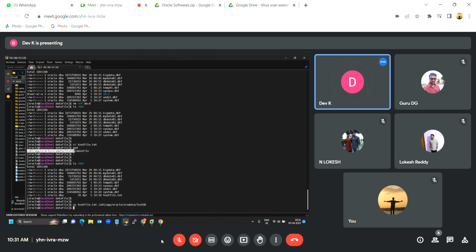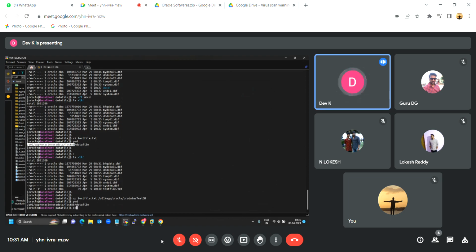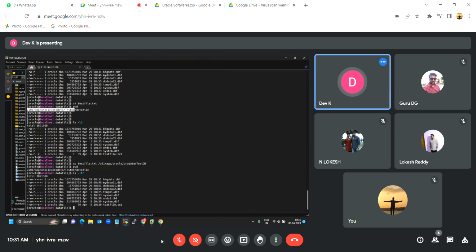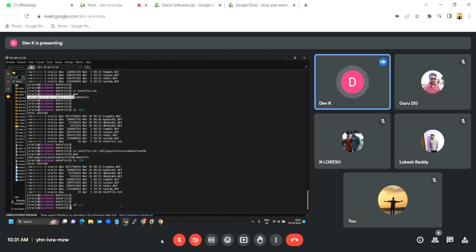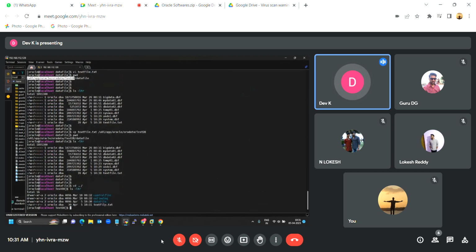Enter. See, it was copied. Currently we are in data file. Now I am going back. See, in data file this file is there, ls -ltr. Text file is there. Now I am going one directory back, ls -ltr. See, this text file was copied to the test DB directory.